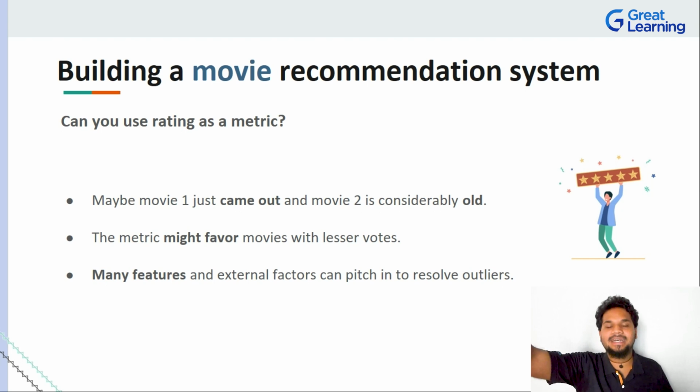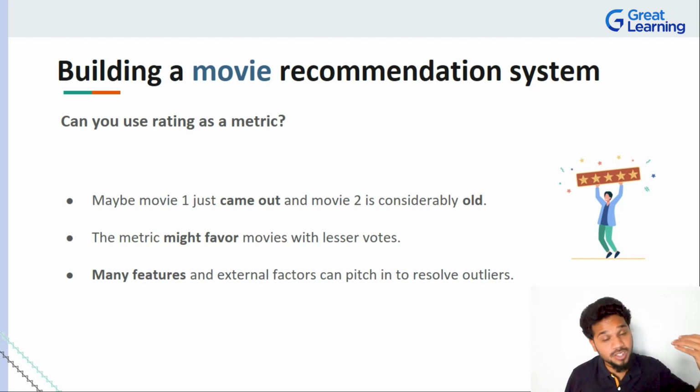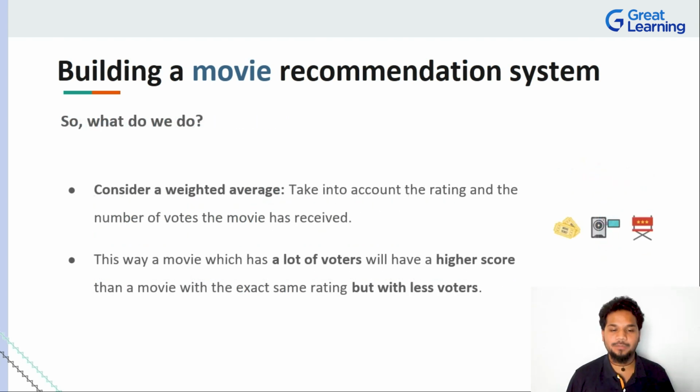Mathematically, that is what your computer wants to do. It'll just pull it right up to the top and say, hey, this movie has 2 votes, it has a 10 out of 10 IMDb rating, this is the top movie in the entire world. It wants to do it, but we are trying to make sure that it cannot do it, right? That's the point here. So what do we do? First of all, we use this fantastic concept in mathematics called weighted averages.